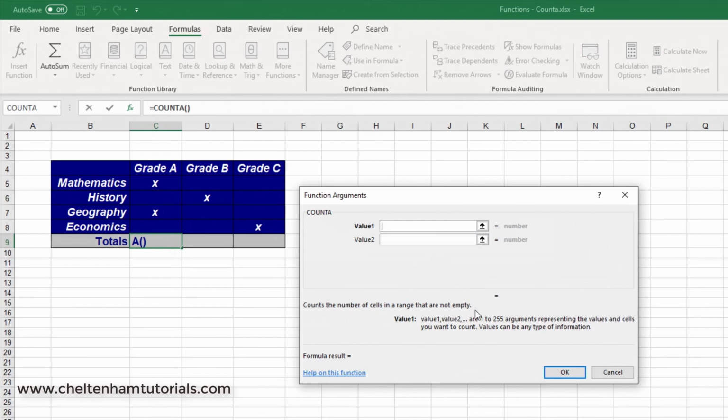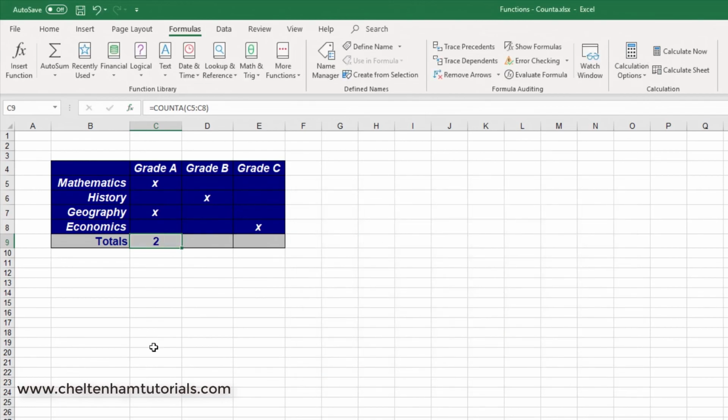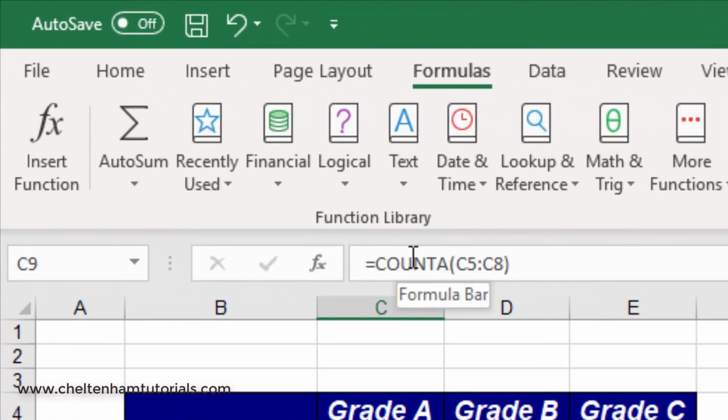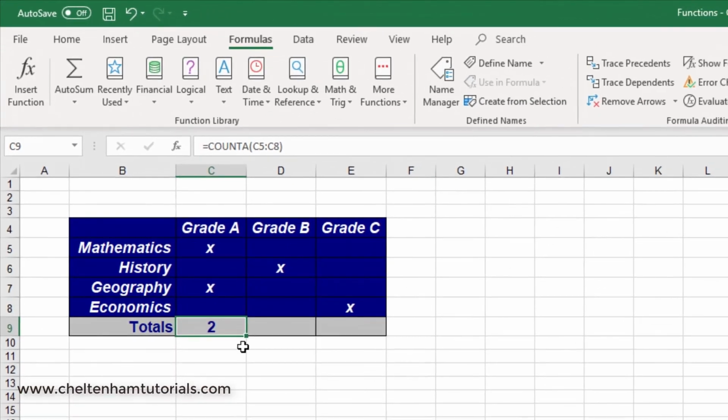So in the last example they had to contain numbers. In this case it will just count up the cells that are not empty. So again, let's specify the range here. So I'm saying there's the range. Let's click on OK, and sure enough that's not empty, that's not empty, so we've got 2. If I click here to look at the function, it's COUNTA across this range. And of course if I drag across here we've got 1 in both cases because that's not empty and that's not empty. So that's how you use COUNTA.